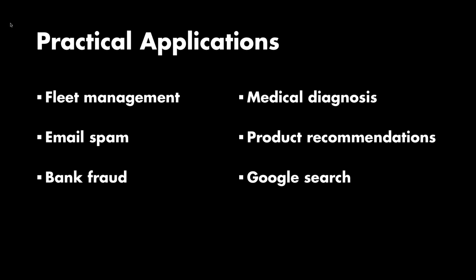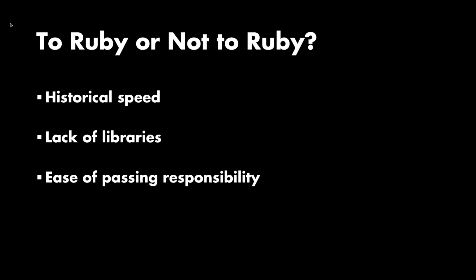Medical diagnosis. Product recommendations. One of the earliest and most popular machine learning implementations was what Amazon and the early e-commerce companies did when they said, hey, we saw you like this product, we think you may also like these other products. That was a very early form of machine learning, and they have gotten very good at it through the years. Google search. It started off as a very simple indexing engine and grew into a massive machine learning algorithm, and I'll actually talk about some of the algorithms they use to do that.